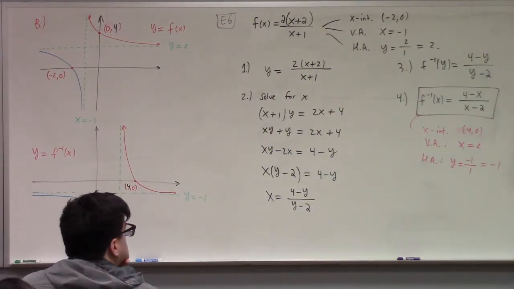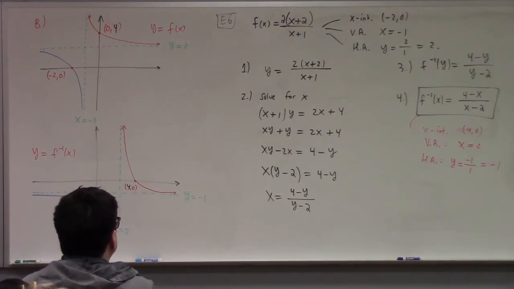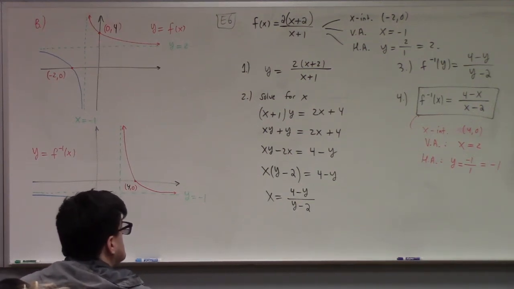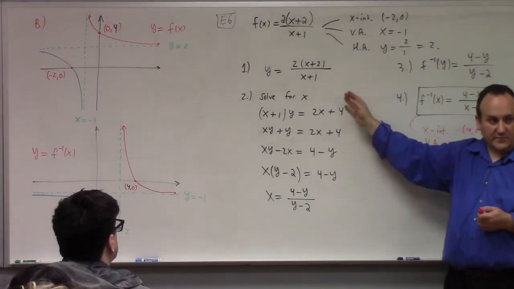Now, I'm personally a much bigger fan of the algebraic way of doing these kinds of functions because graphically, there's a pretty good chance you guys are going to get the graph wrong. It's about 60-40 students are going to get this graph wrong. If I just say graph y equals 2 times x plus 2 over x plus 1, about half of you are going to give me very wrong things. But I do think that there's hope for this algebra. If you can be completely lost with graphing and you can still do this algebra, right?